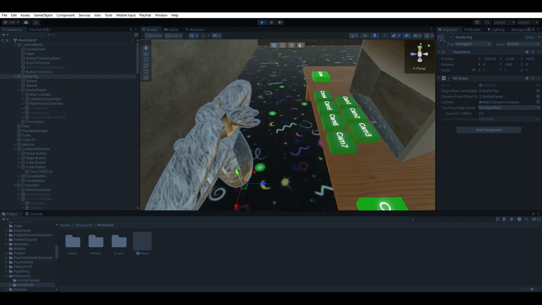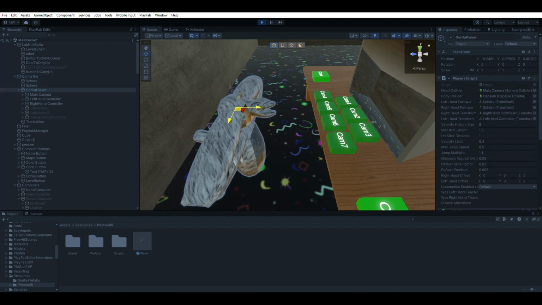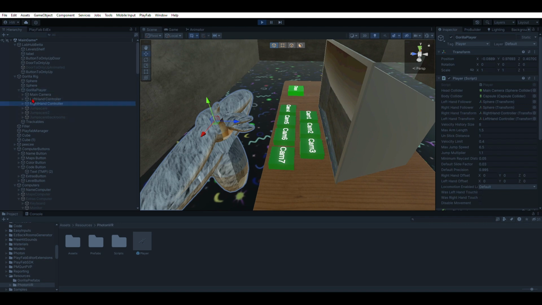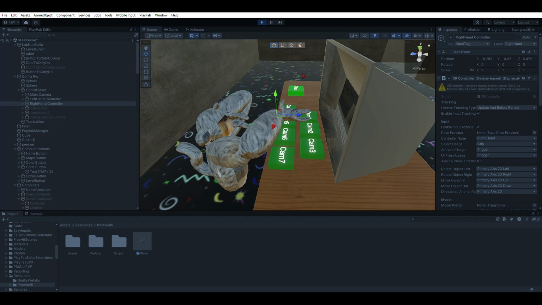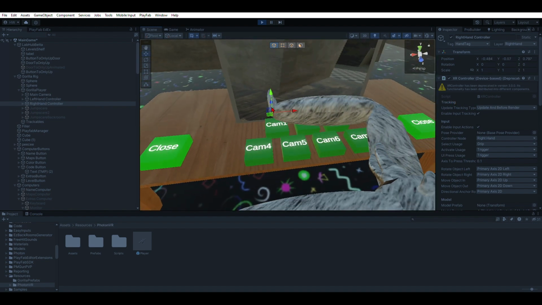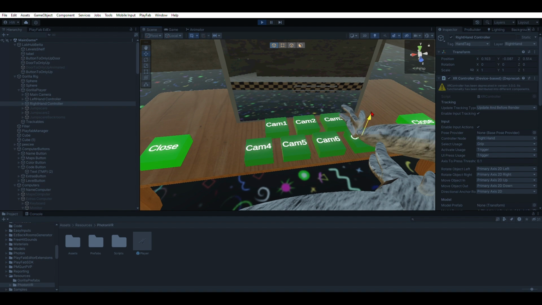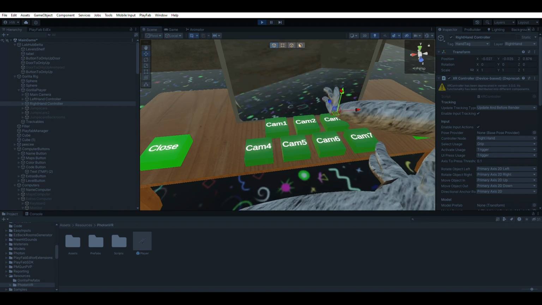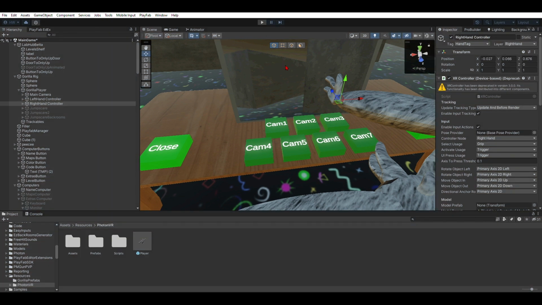Alright, so if we drag my Gorilla player over to where these cameras are, and I drag one of my hands over here, I can press the camera 6 button, or whatever camera, I think that was 5, and boom, it changes to that camera. If I press the camera 1 button, it changes back to this camera. Camera 4 is camera 4, camera 7, and camera 3, you guys know how it works. So that is how you can make a camera system in your Gorilla Tag fan game.